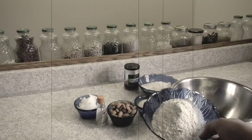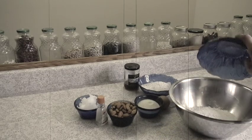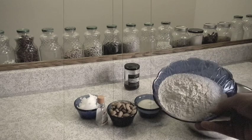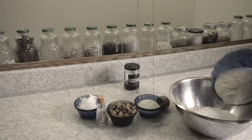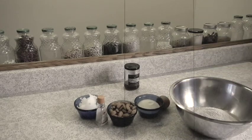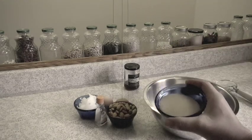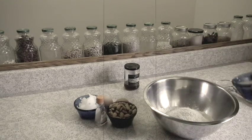You're about to learn that there's not much mystery to making almond biscotti. Begin by preheating the oven to 350 degrees Fahrenheit and by mixing the dry ingredients in a large bowl: all-purpose and whole wheat flour, and sugar.